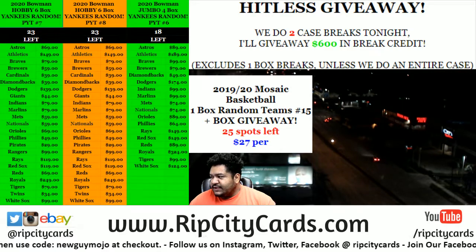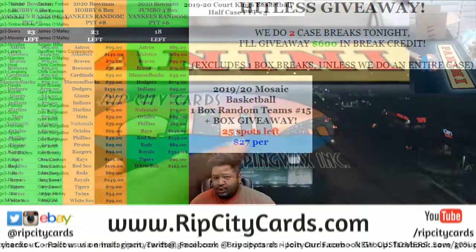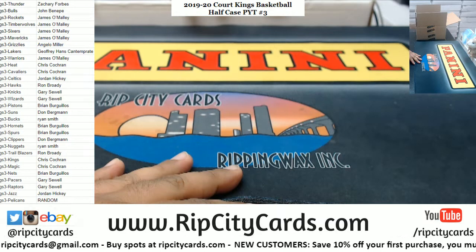We are going to go ahead and do a 2019-20 Court Kings half case PYT number 3. All right, so we do need to do a random first, the random for the Pelicans.